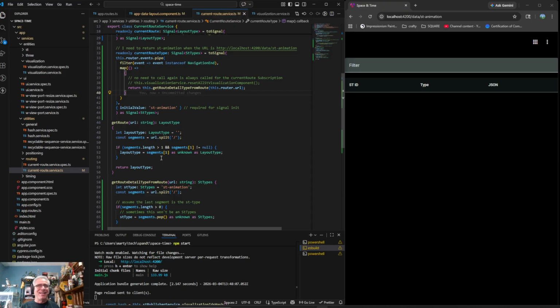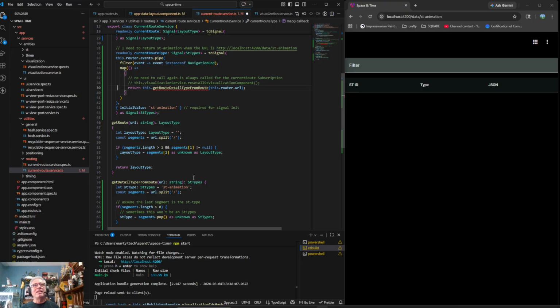I was like, that's kind of what this feels like. It feels like our world changed, and the domain and the URL became a lot more important, but we didn't grow it with that. So before it was just a layout type, but now we have a layout type and a route detail type. Get, I guess it's not route detail type from route. It's get detail type from route.